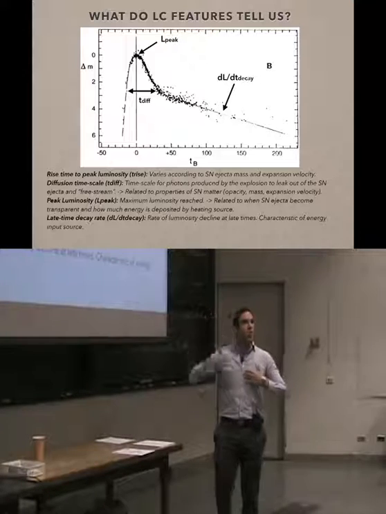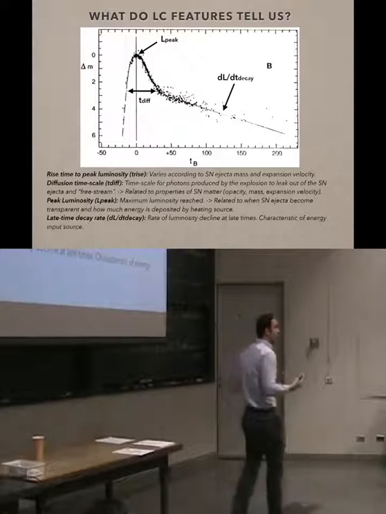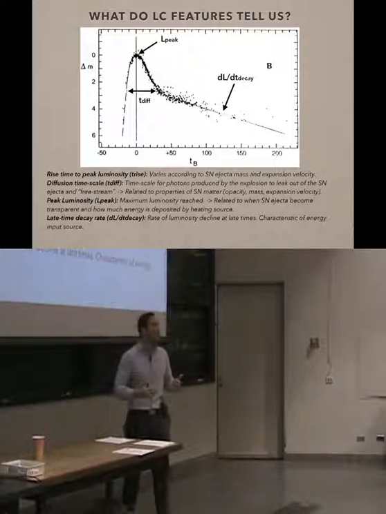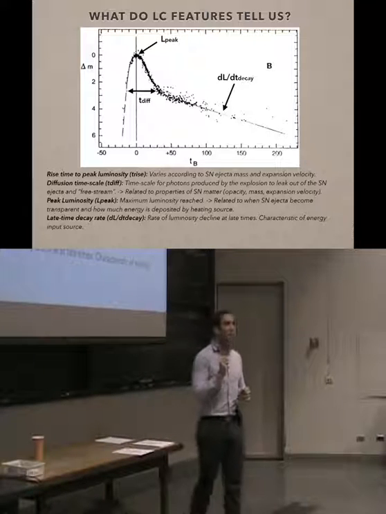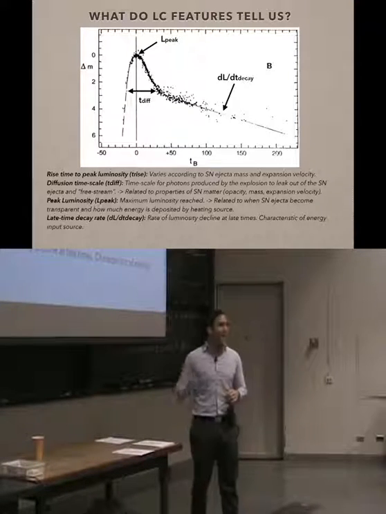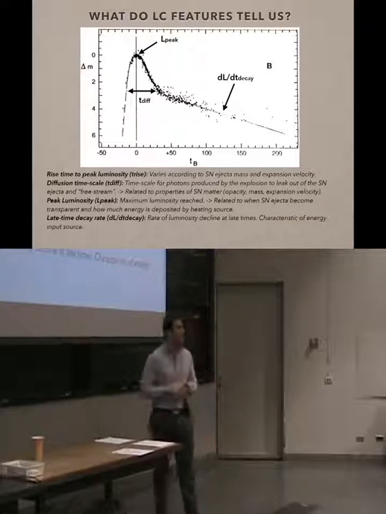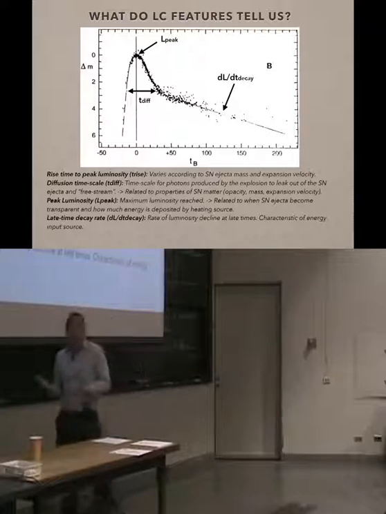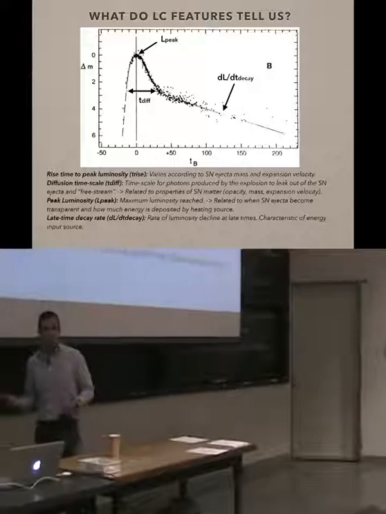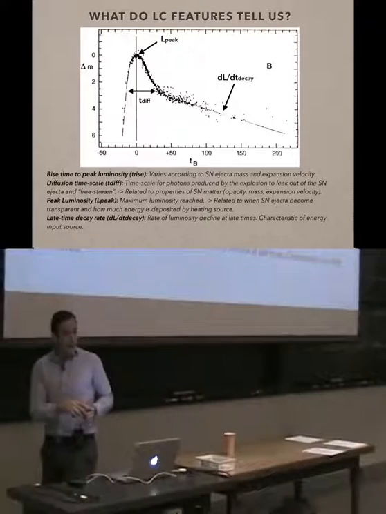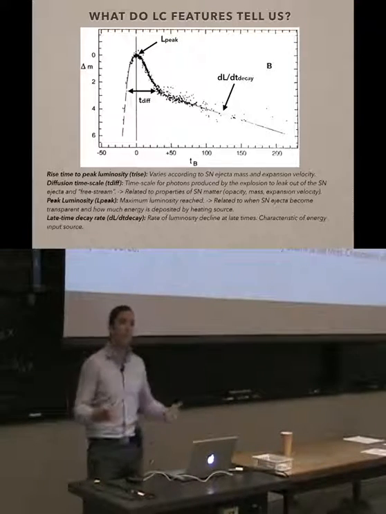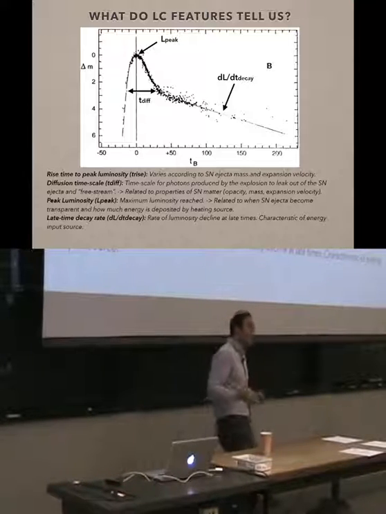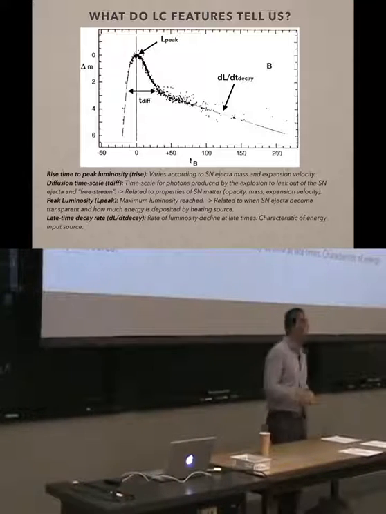Therefore, we can use our knowledge of physics. We know how light diffuses through matter, and we know the speed of light. We know how light interacts with matter. And we can use these basic laws to figure out how much mass is involved in the diffusion of light. The diffusion mass, as we call it, would give us a hint how big was the star that died, how massive was the star that exploded, by just measuring this time scale and making some physical assumption about the composition of the supernova, which we can take a hint on by looking at spectra. That's what spectra tell us.